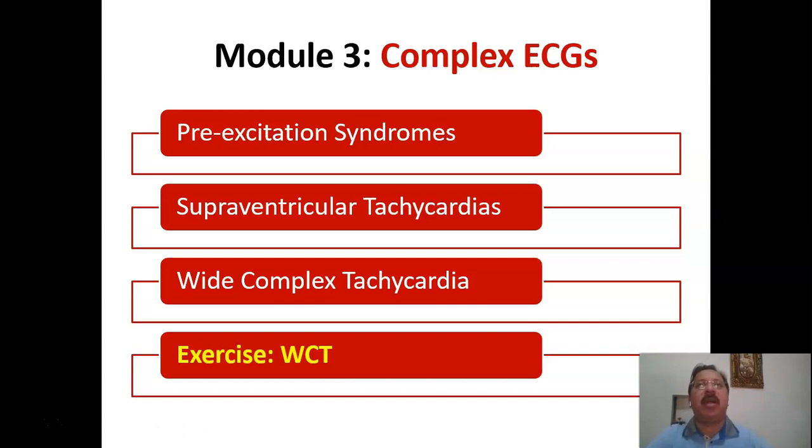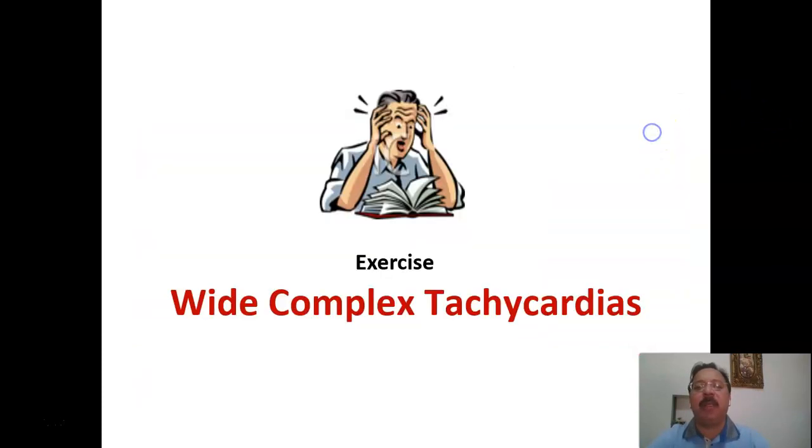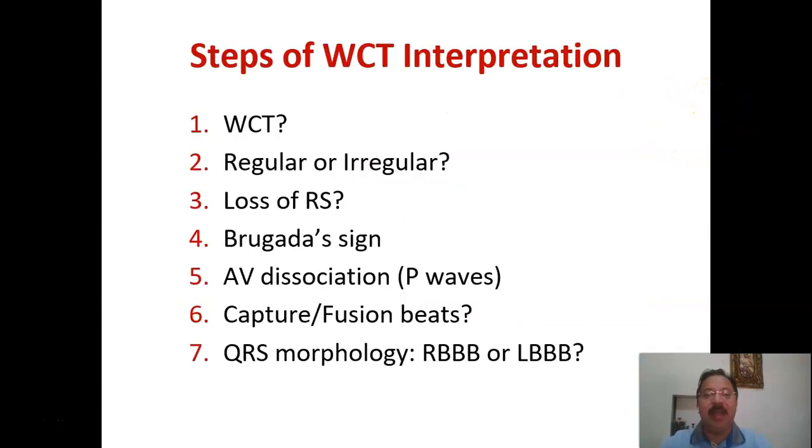Let's apply Brugada's algorithm and the steps we have learned in this module in an exercise about wide complex tachycardia. Diagnosing wide complex tachycardia at times proves a big headache. But if we apply these steps, it may become a bit easier to differentiate wide complex tachycardia of supraventricular origin or ventricular origin.